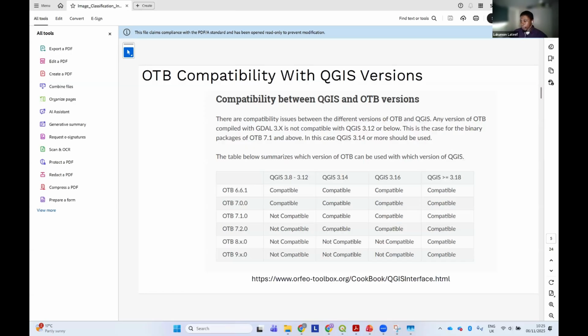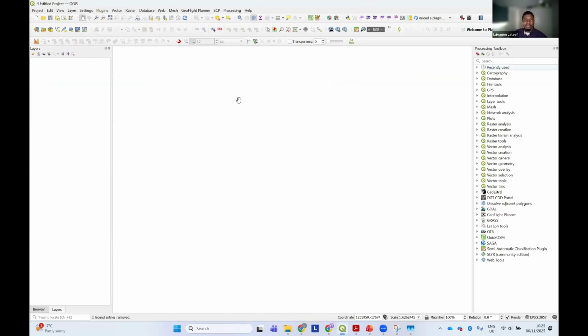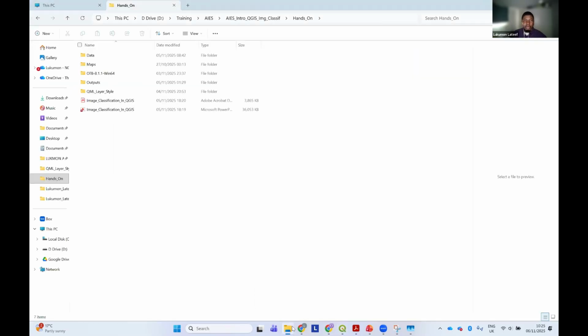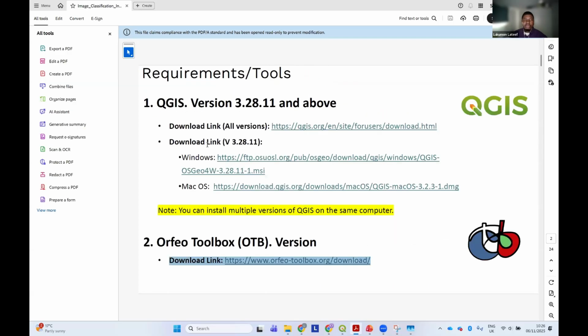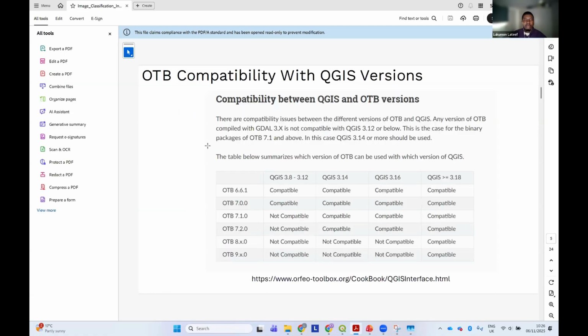So without taking much time again, I'll proceed and start the proper practical task. If you download the folder or the file shared with you, you have almost the same list of folders and files as I have. You might not have this PowerPoint, but you have the PDF version. I prepared this PDF, apart from guiding you on how to install the software and getting familiar with it, to also guide us through the steps that we're going to take for today's class.